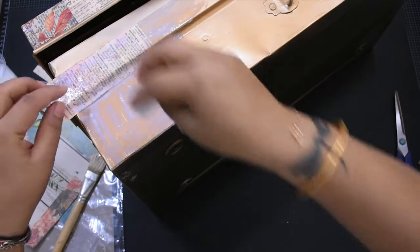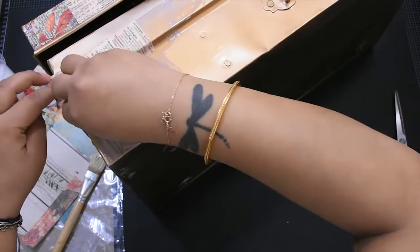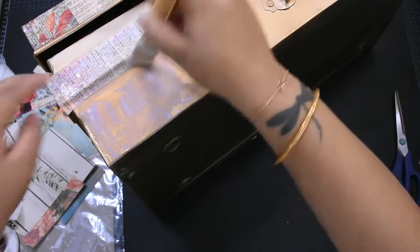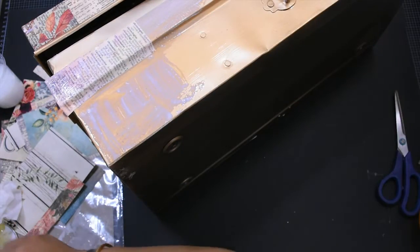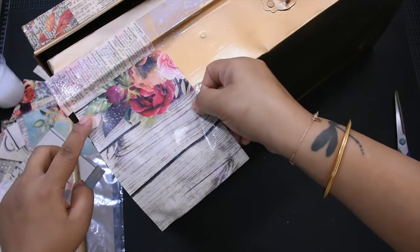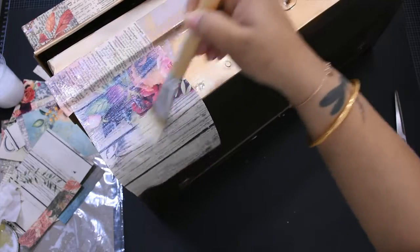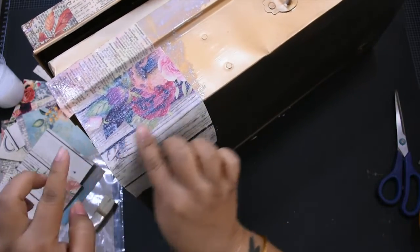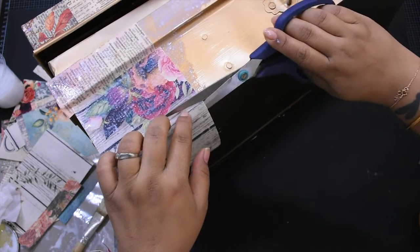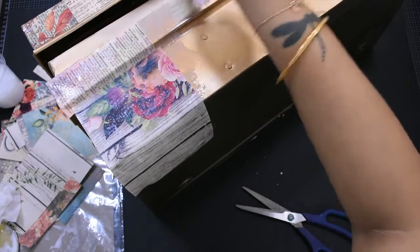So this bit here is going to need to be trimmed off because of the shape of the trunk. I'm going to trim that little bit off once it's dry, and I'm just going to keep moving on with my pieces. I'm just going to take a scissor and trim that excess bit off after it's a little dry. So I'm just going to leave that hanging for a bit now.